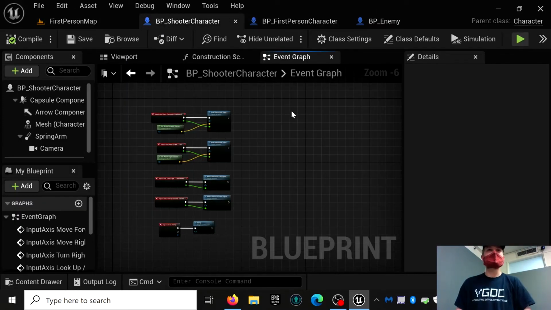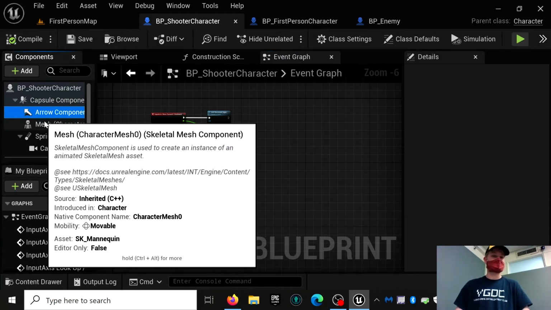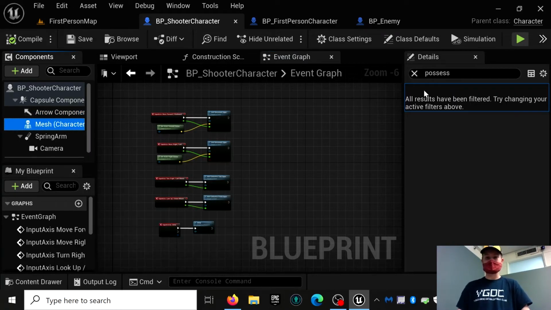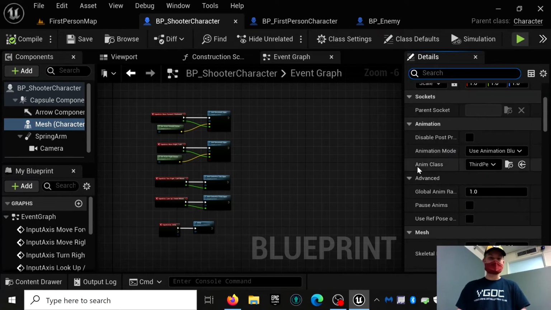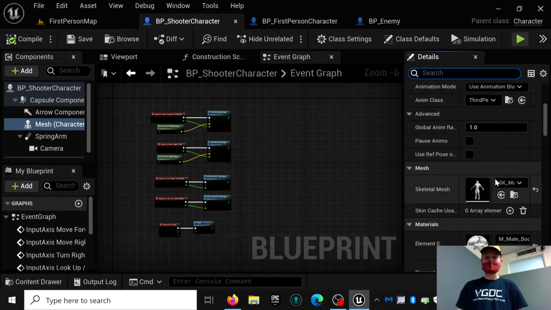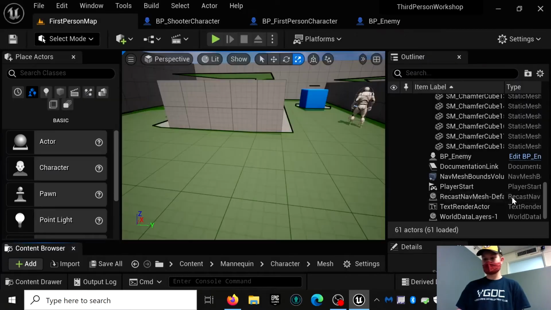what we're going to need to do is, since we want the player to hold the gun while running around, we're going to need to go into the skeletal mesh of the player. So if you click on the mesh component, or you can do this through the content browser, but I'm going to click on the mesh component. You scroll down to where the skeletal mesh is, and you click on the little folder icon with a search. You can click that. That's not what I meant to do.